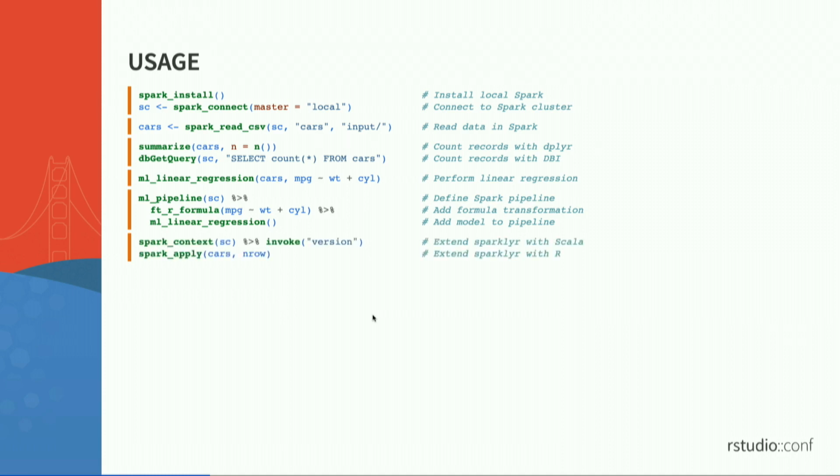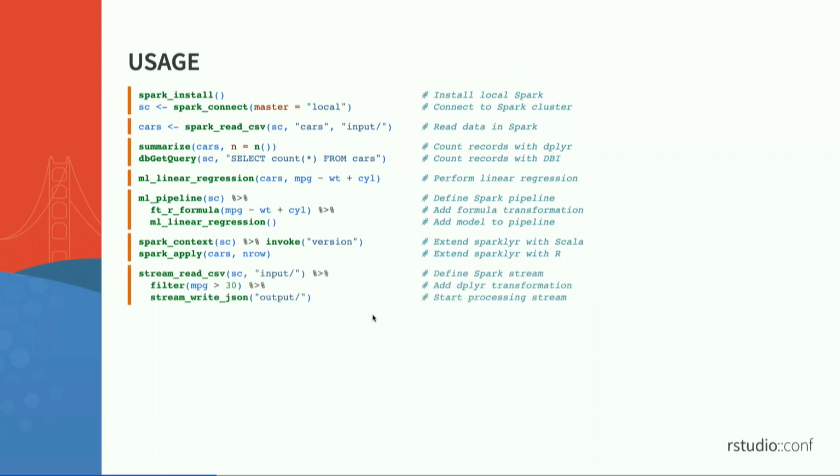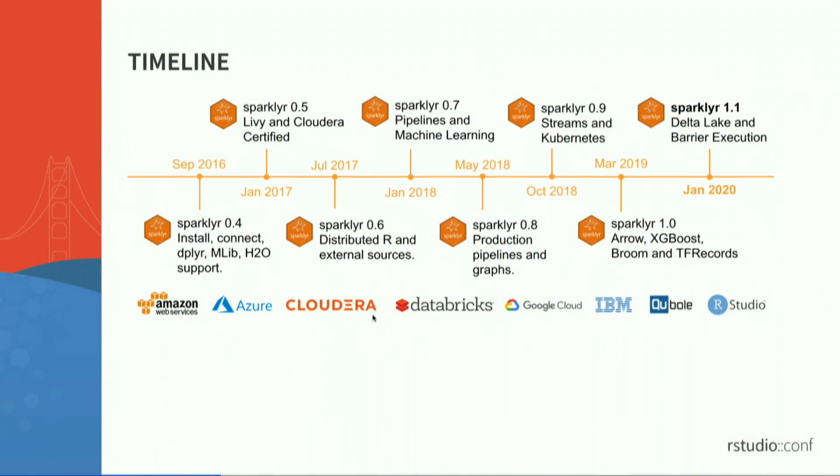And you can also build extensions. We can't obviously provide support for all the functionality that you might want. So you can write extensions for Spark and R in Scala, or you can also use R extensions using spark_apply. And last but not least, one of the latest features added to Spark was Spark Structured Streaming, which basically allows you to process real-time data sets in Spark with the same set of functions and also using things like dplyr.